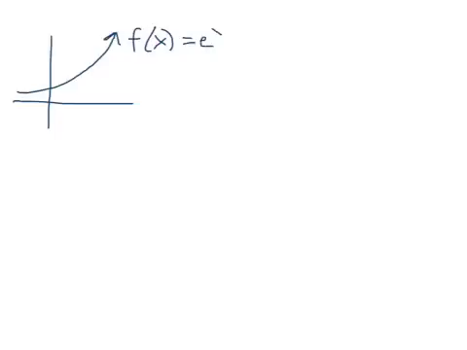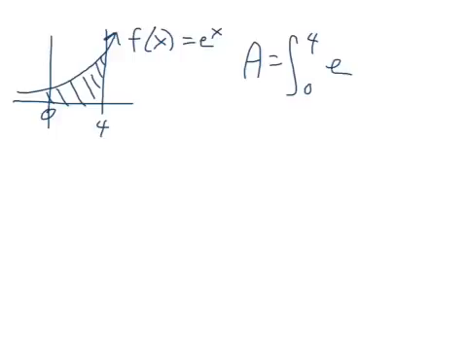We haven't done a lot with e to the x. We definitely don't know how to integrate it yet, but we'll learn it next chapter, and it's actually quite easy. But until then, we're going to do a couple of approximation techniques. So let's find the area under the curve from 0 to 4. One way you'd set that up, it'd be nice if you could do this, right? But we don't know how to integrate this yet. So let's do an approximation. Let's start with trapezoid rule.